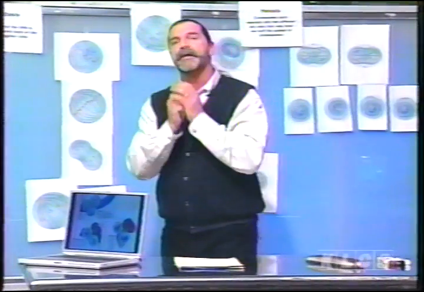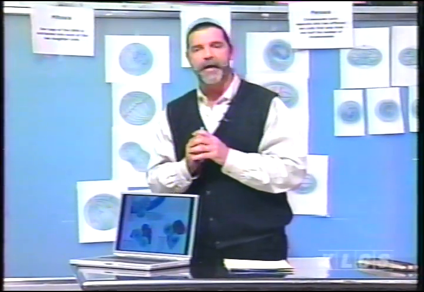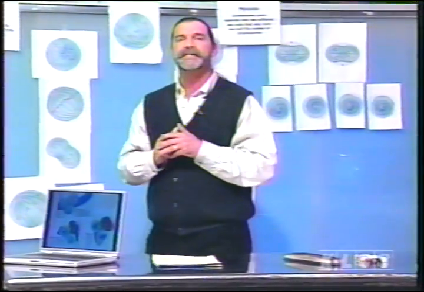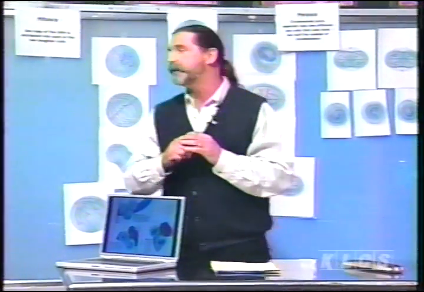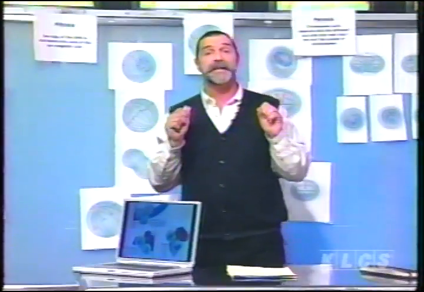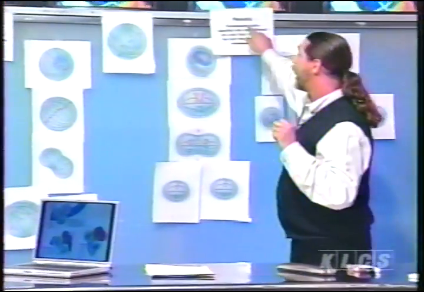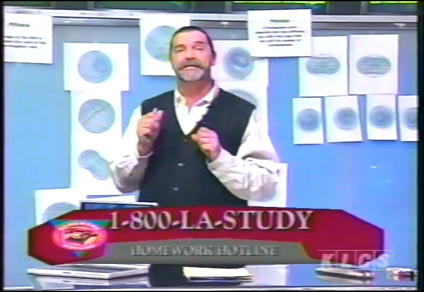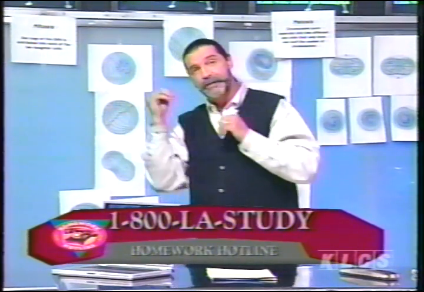Okay? Now, the second type of cell division is called meiosis. And also, I need to make a point. There's a misconception that a lot of students have, and they think that mitosis is cell division. And people think that meiosis is also cell division. Those are just steps to 2 different types of cell division. Those are the middle parts of cell division.